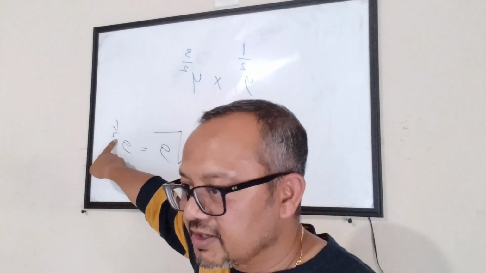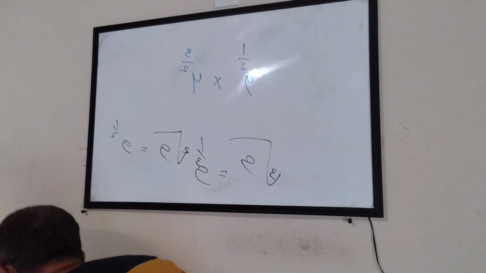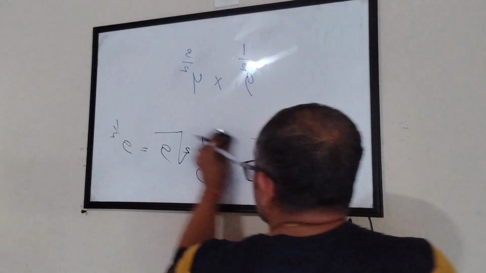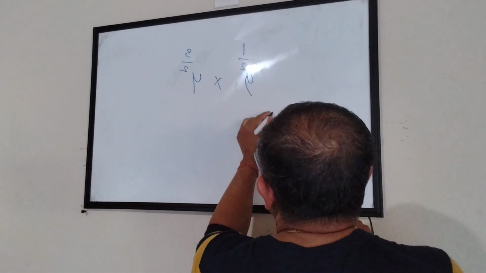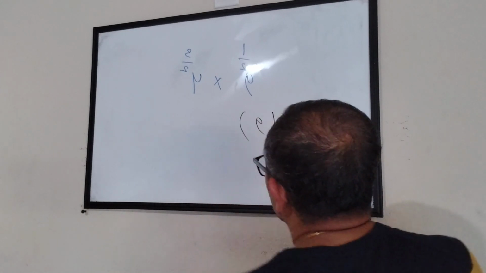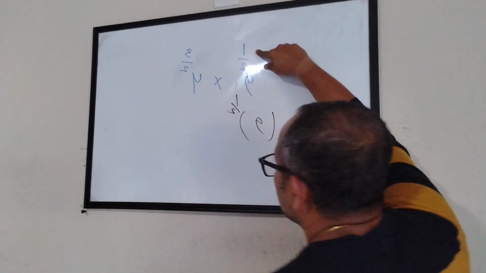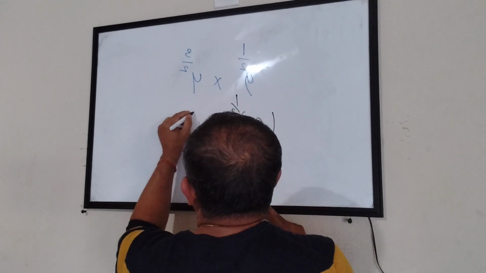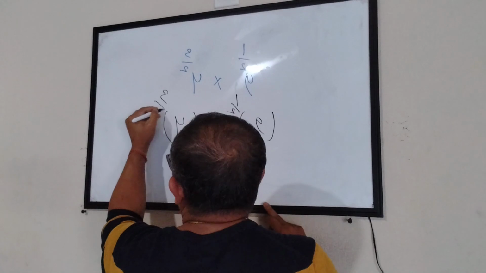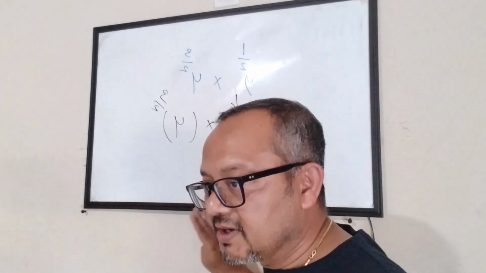Okay? So if you look at this number 9 to the power 1 by 2, you can look at it mathematically also. Now let's do one thing. Let's keep this 9 inside the bracket and this 1 by 2 I'll keep outside. Same way, 4 to the power 3 by 2 I'll keep it like this. This is fine, right?